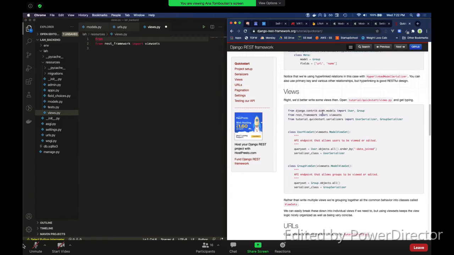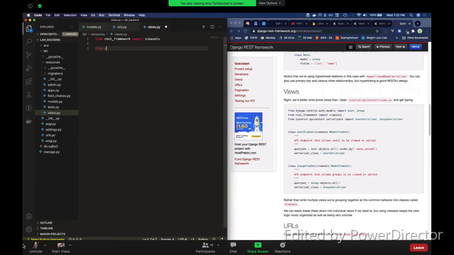I don't need these models because I'm not going to use those. Let's see, from models, import resource. And that's going to be called resource view set.